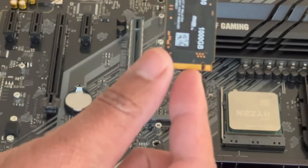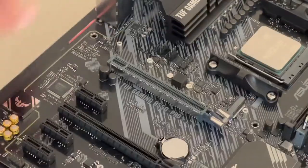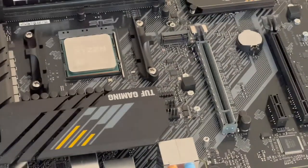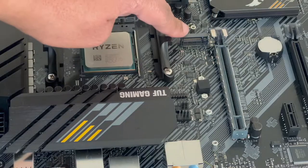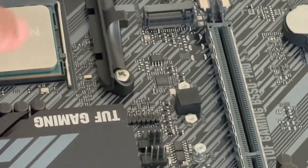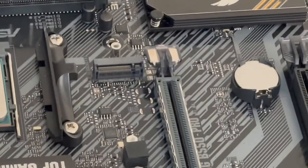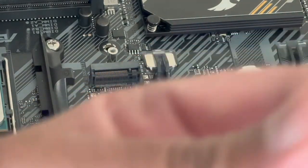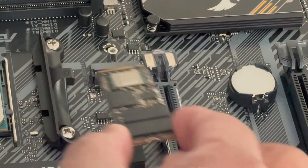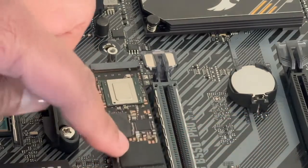You see you have this notch here. You want to make sure that that notch matches here. Let's turn the board around so you can see it this way, and it'll be an easier look. See that little notch over here? Let me zoom in a little bit. See that little small notch? Good Lord, this camera's on a stiff axle. This little notch, so you're going to install your M2 just like this. That little notch fits there. So all you want to do is take your M2 here and push down.